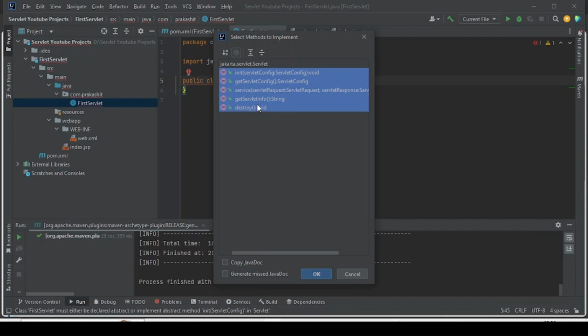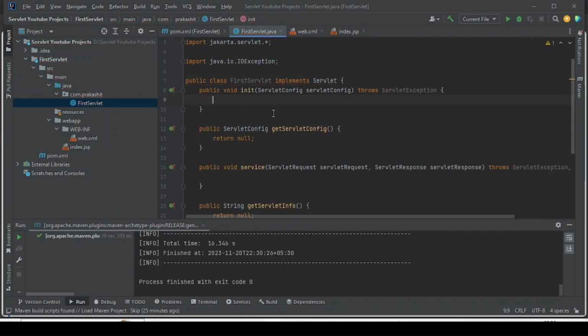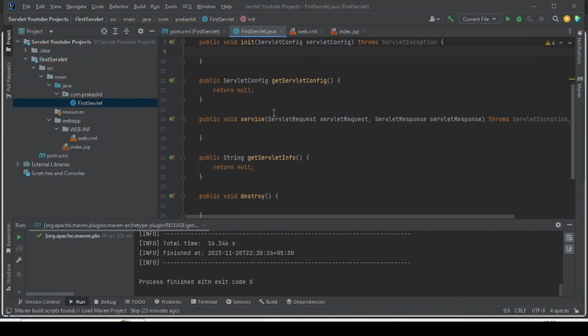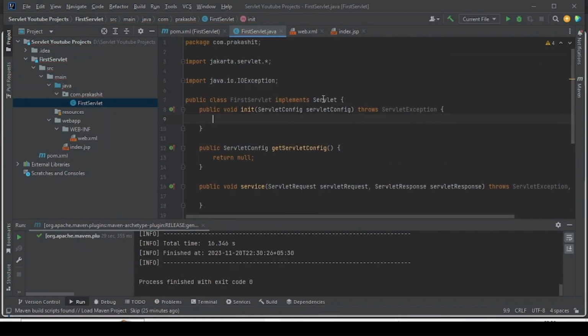For the time being, we can concentrate on our first servlet application. The other two, getServletConfig and getServletInfo, are non-lifecycle methods of the servlet. To run this and simply explain the first servlet application, what I have done is I have written.